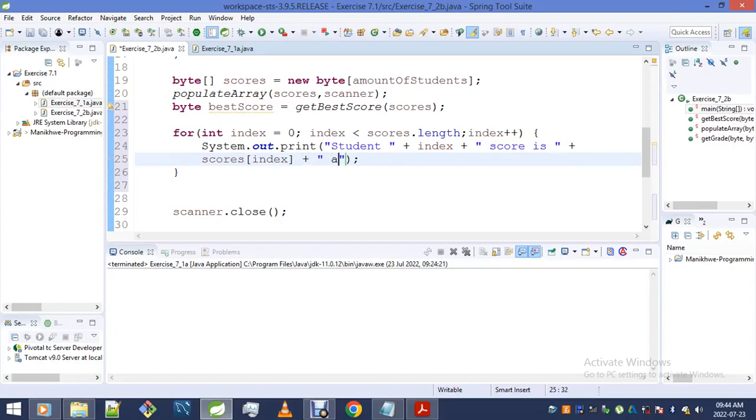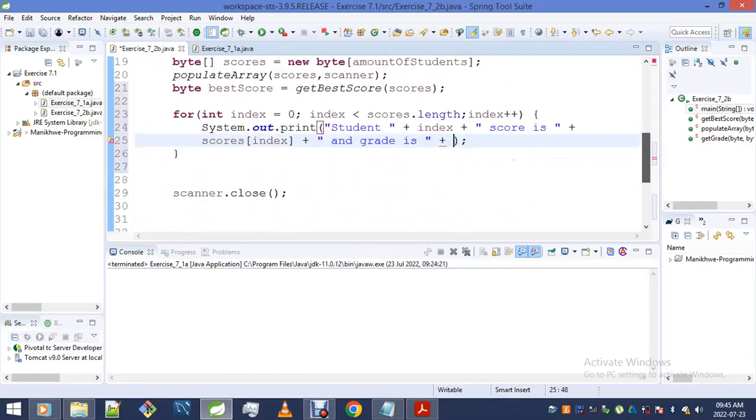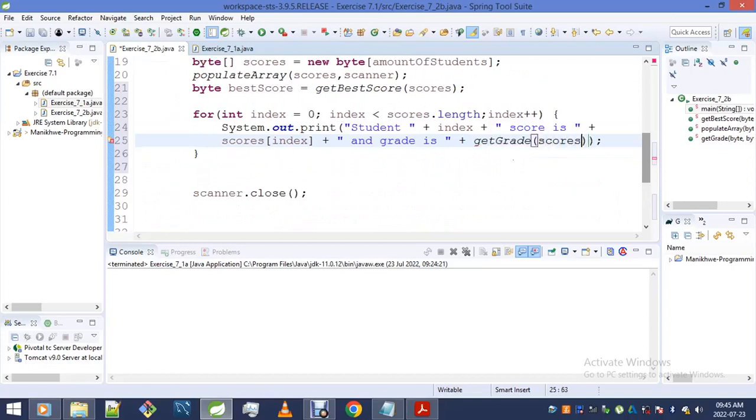Okay, and grade is, now the get grade method requires what? The score and the best score. It is the score which can be computed by that, and the best score.